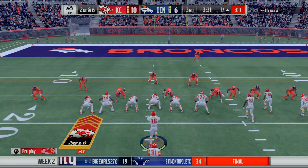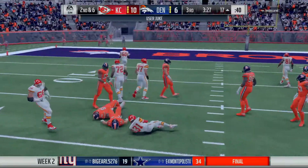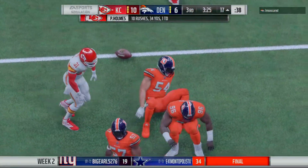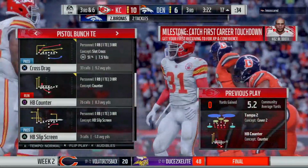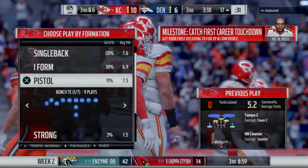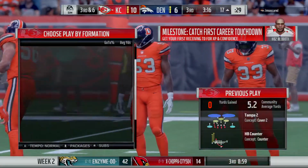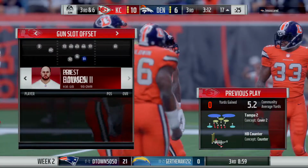The play clock's running down. On second down, they'll try and run the counter. No gain on the play there, so they're left with a 3rd down and 6. So nothing there. I don't know that that's all on the back, though. You've got to look at blocking there, don't you? I would agree with that totally. At some point, they have to win at the point of attack. Instead, it was the defense getting it done again and holding them to no gain.